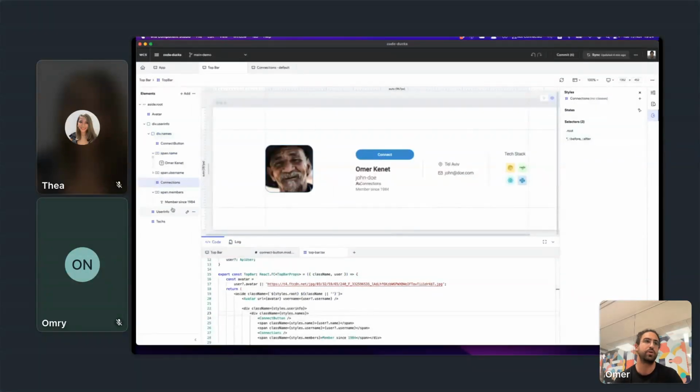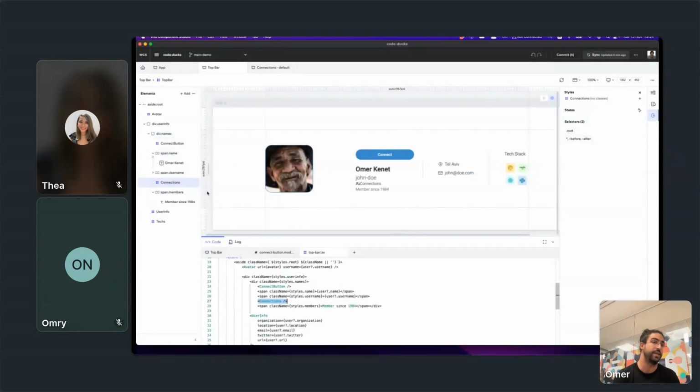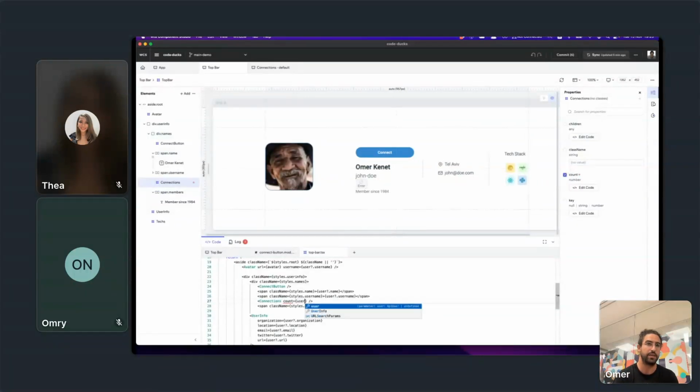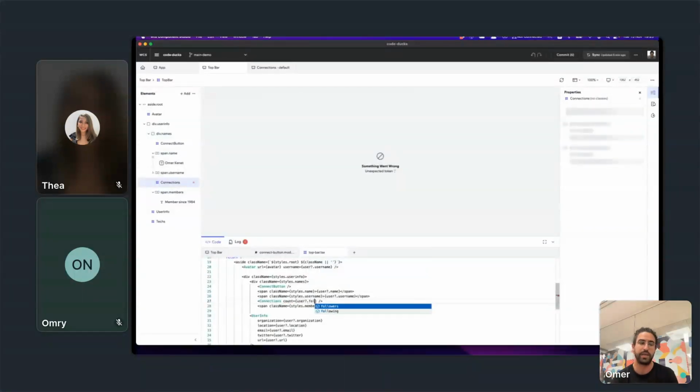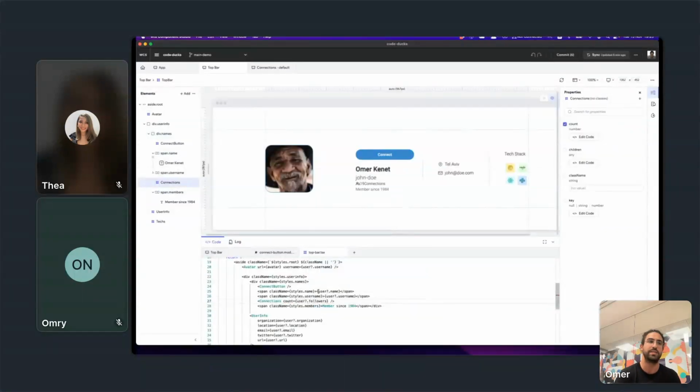So once I'm adding this component into the structure of the top bar, I can see that it's not connected to the data, right? It has a property, but it's not exposed, not connected to the top bar props. So let's do that as well. Let's hook it up. I can always jump from the props panel to the place in code that I want to change. So in this case, we don't have the option to expose it yet through the visual panel, but I can go to the place in the visual panel that shows me this property and just jump to the place in code. And this can be done in this IDE, or you can take it with you to your IDE.